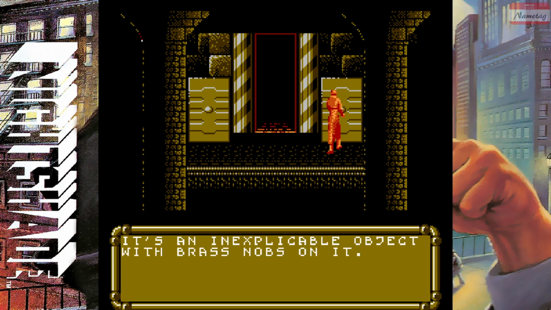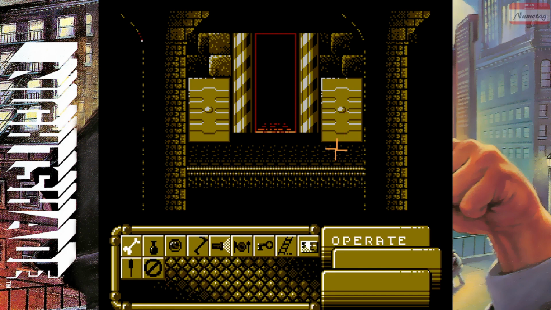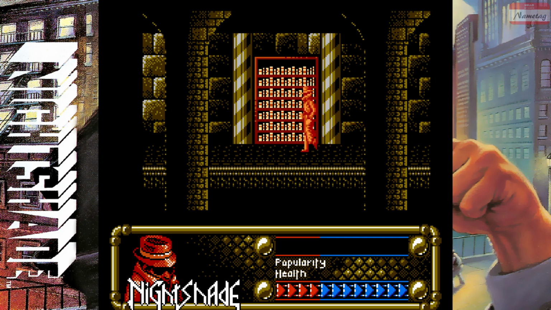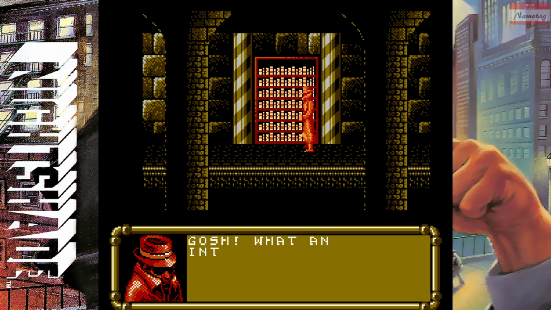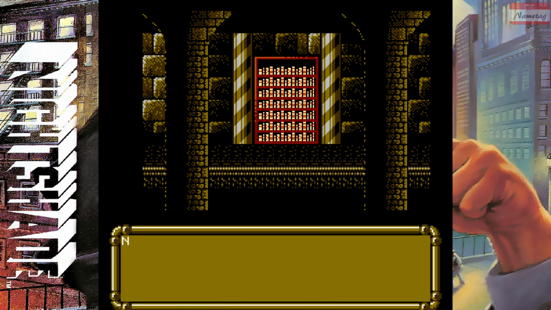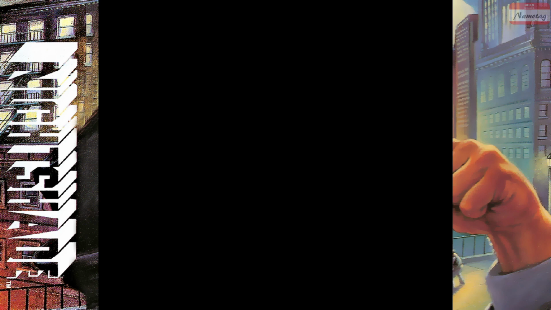Examine thing. An inexplicable object with brass knobs on it. Operate thing. Can't do that. Why not? It's got knobs on it. What are the knobs for? Examine books. Garsh. Hey! Seriously? Yes! I have the Egyptology book! I knew there'd be one, because it referenced it a couple times. Now I can read the cartouche. What is the plural of cartouche? Cartouches? Cartagi?